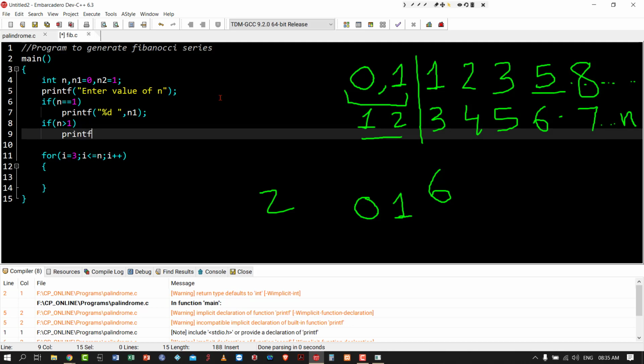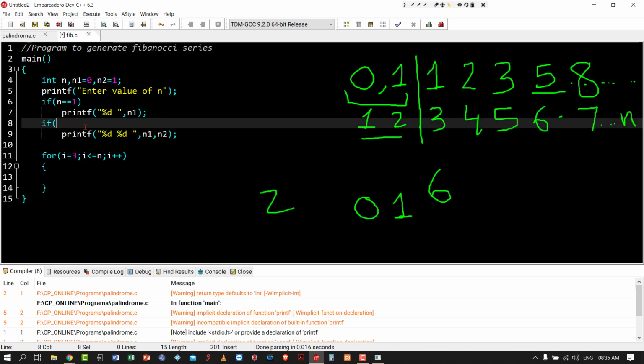Printf percentage d space percentage d space comma n1 comma n2. Or here I can use else also. So I'll explain the logic later with the help of an example.